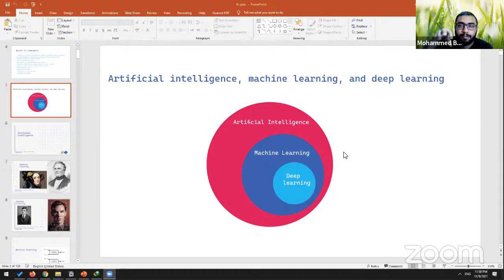And in the deep learning field, we have other things, for example, natural language processing, image processing, speech processing, handwriting processing, or signal processing. They are deep learning, but we are focusing on image processing. And in the image processing field, we are focusing on generating images through generative adversarial networks. You see the niches inside other niches, a niche inside another one and another one. So there are some doors inside doors.